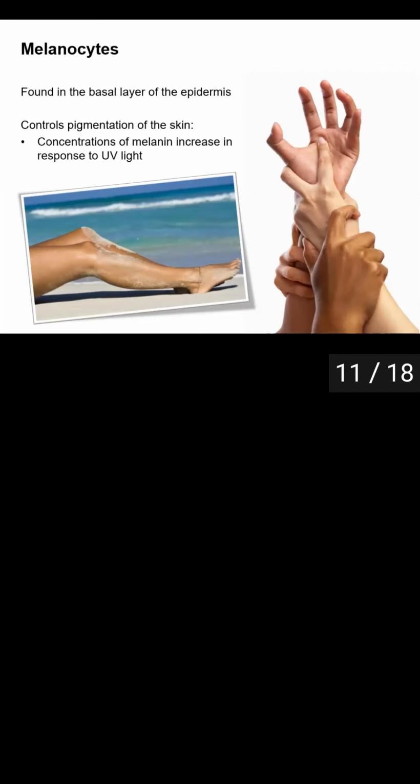Okay. With UV light and being exposed to the sun, depending on how somebody's skin reacts to melanin, it will then determine what concentration of melanin they've got in their skin. So if somebody's exposed to UV light and the sun and their skin goes very red and sore, they don't have a high concentration of melanin. But you tend to find that if somebody gets darker and tans and holds sunlight, for example people of a Mediterranean background, they've got high concentrations of melanin in their skin. Wouldn't be as much as somebody of an African or Caribbean background, but the concentration is there.